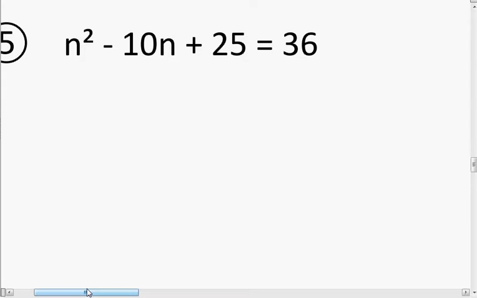And I notice this one's going to give me a perfect square because I have 5 times 2 and I have 5 squared. So I'm thinking of this as 2 times negative 5n and negative 5 squared. And you notice I put parentheses around the negative 5 because if I don't, then I say square the 5, make it negative. I'm going to square negative 5, which means I'm going to take negative 5 times negative 5.